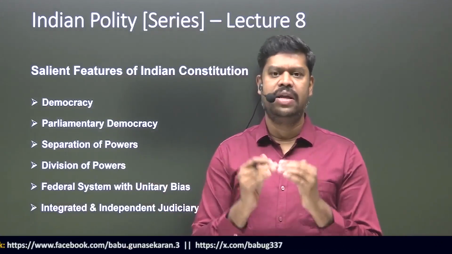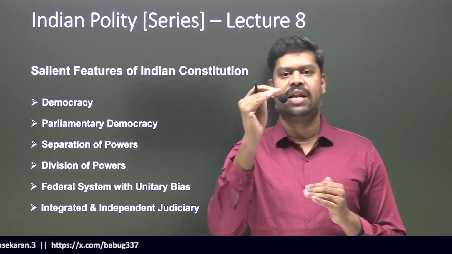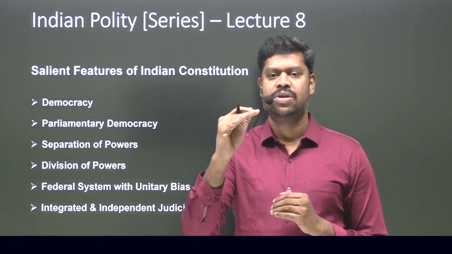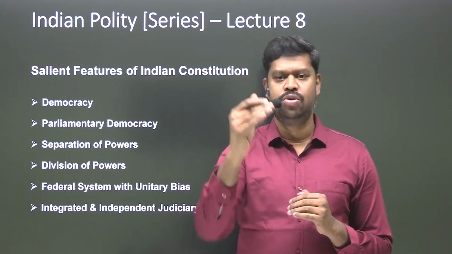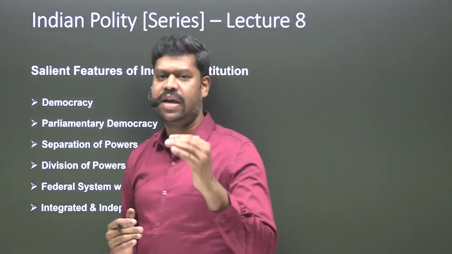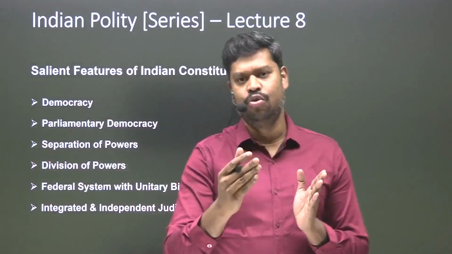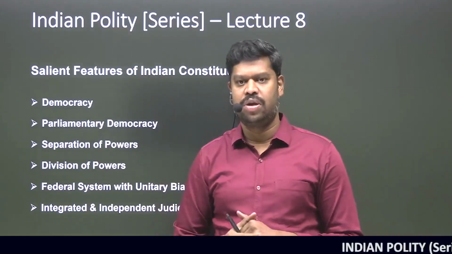So what normally happens in most modern democracies is people elect their representatives, and once they elect their representatives, people delegate this power to them, and the representatives rule the country. That's basically the idea of what is called indirect democracy. So indirect democracy means not people directly rule, but people elect their representatives, and those representatives rule the country.